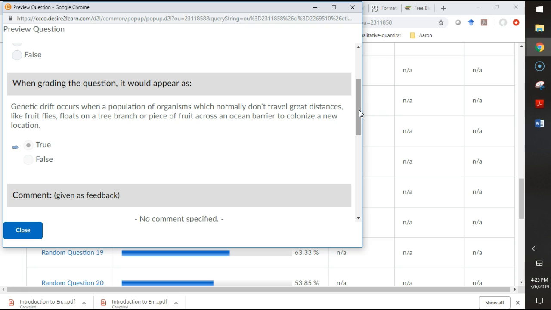Other problems with this question, fruit flies don't live that long, so the idea that they could float across an ocean is really kind of crazy. A better example would be that you have a vessel, like an ocean vessel, that moves across great waters, and organisms are stuck to the bottom of it, and you can bring them to new lands to colonize with that species. Or like in the Great Lakes, the idea of the zebra mussels. There's lots of examples, but fruit flies floating on tree branches, that's totally insane. If a fruit fly did float on a tree branch to a new island, to colonize that island, that would be called the founder effect. Okay, moving right along.